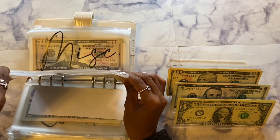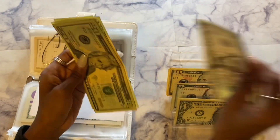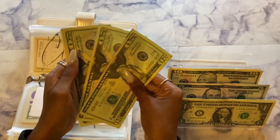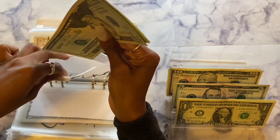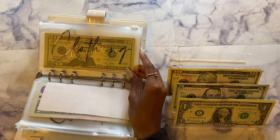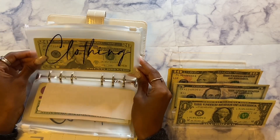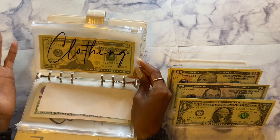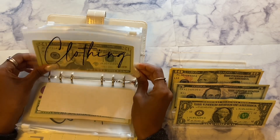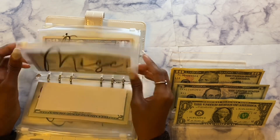Next we have clothing and today clothing will be getting $5. So now clothing has $65. Speaking of clothing — leave down in the comments if where you are is getting a little cooler. Here it's raining and getting a little chilly, not as hot as usual, so you can tell the seasons are changing.